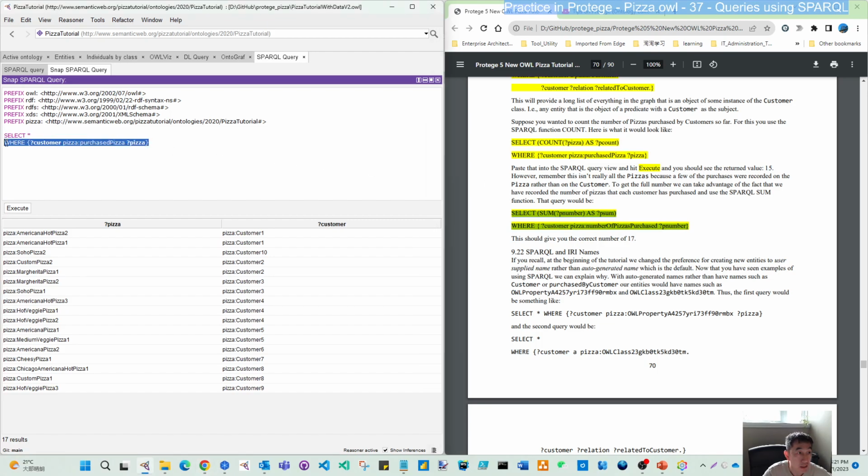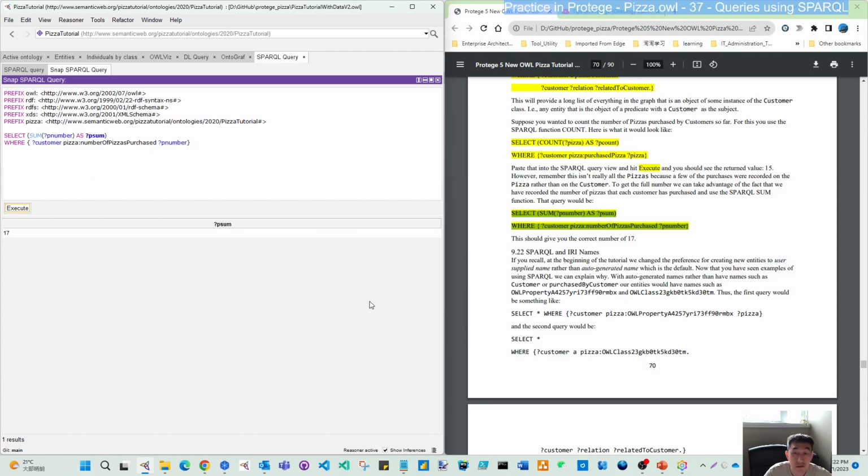So I paste this. Sum this pizza number as p sum and the customer pizza number of customer purchased. Then let's execute: 17. So that gives the same thing.